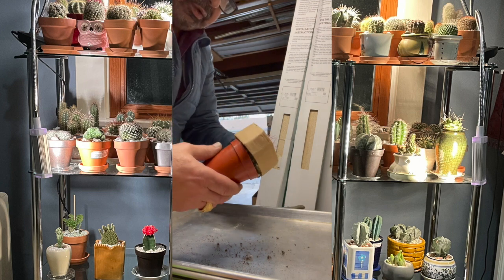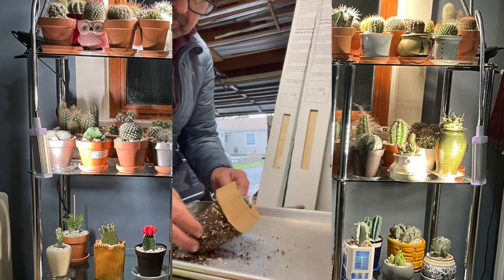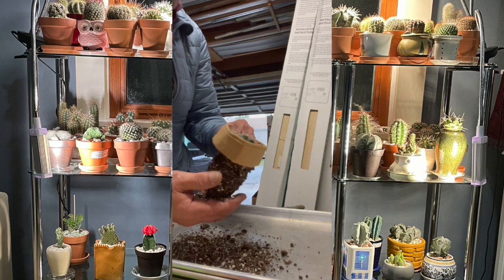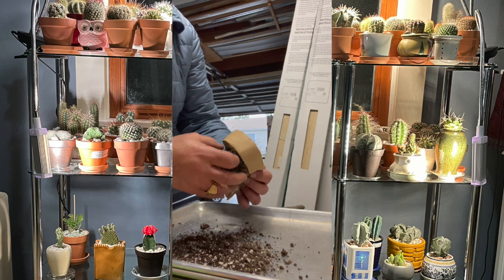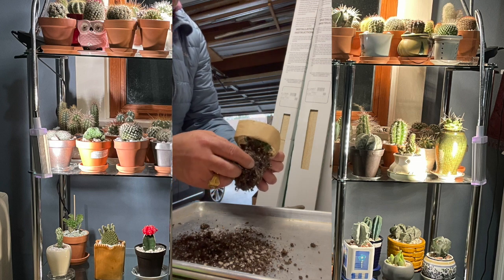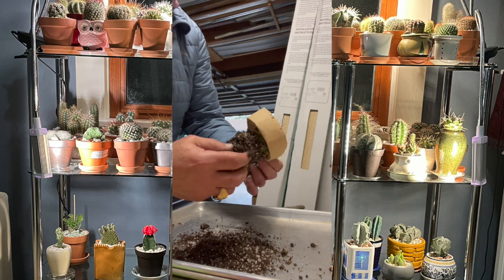It's in this nursery pot. And if you notice, I'm handling this cactus with a rolled up wrapping paper, because the spines on this are lethal. I feel a little bit of moisture in the dirt, but it's relatively dry. It probably was watered about 2 weeks ago or so.